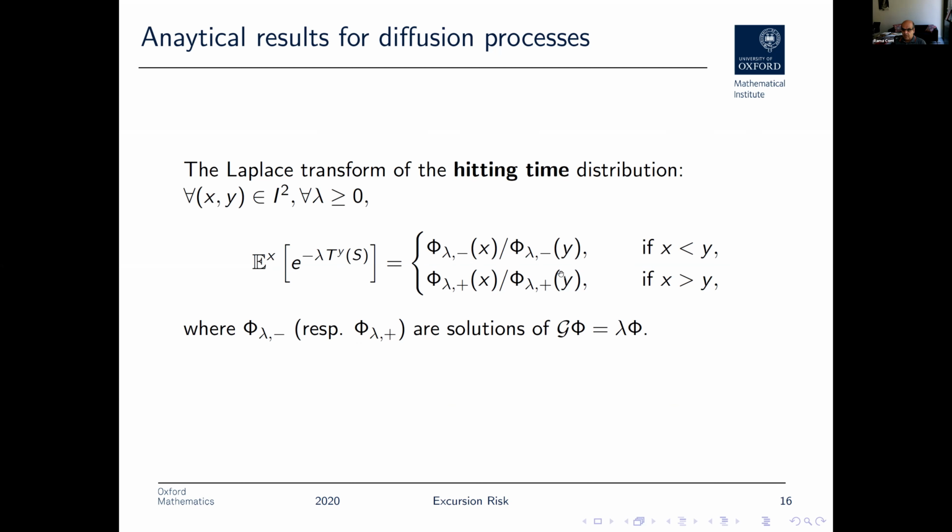And this gives you the Laplace transforms of the hitting times for any level in terms of ratios of these Wiener-Hopf factors. Okay. So what are x and y here? Well, if you start the process from x and then you look at the Laplace transform of the hitting time of y, then this is given by the Wiener-Hopf factors computed at x and y. So if x is bigger than y, or x smaller than y, you have the inverse. This is a very useful thing. It means that as soon as I can solve this eigenvalue problem, then I can compute phi, then I can get hold of the Laplace transforms, which, through an inverse Laplace transform, give me the distribution of the hitting times.